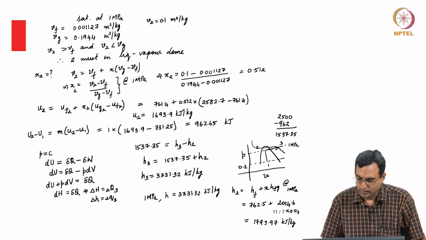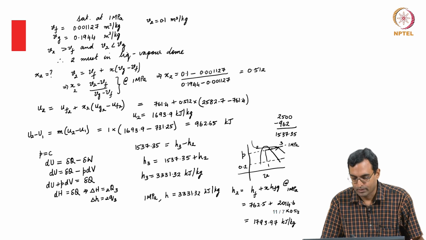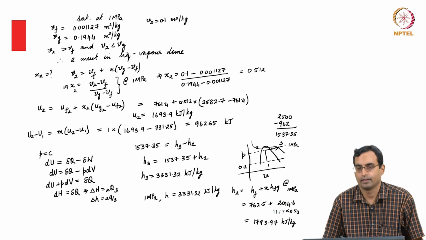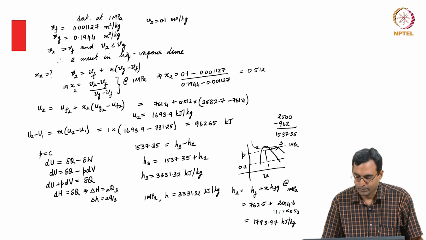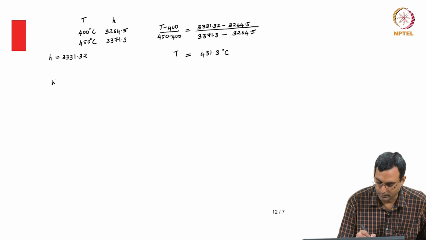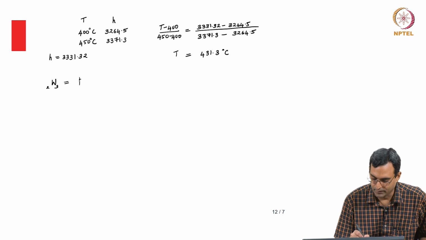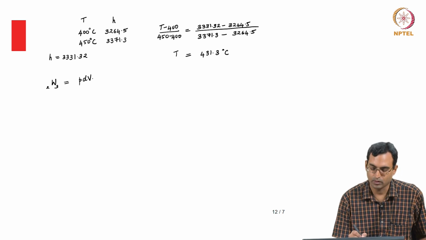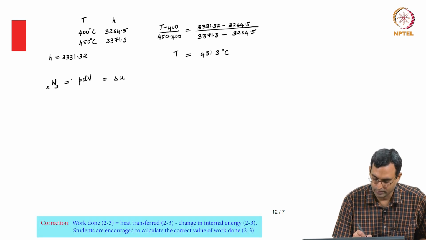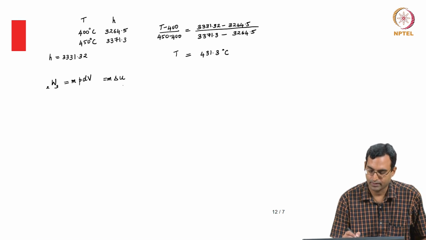We are also asked to find out the work. It is a constant pressure process. I can find it as P dV, or I can also find it as del Q minus du. Either of these is fine. For the work from 2 to 3: from process 1 to 2 there is no work done because it is a constant volume process. This is either P dV, where pressure is known and I need to find out volumes, or I can also find this as del u. The m is in both these cases, and m is only 1 for this problem. So, I can find out either of these.